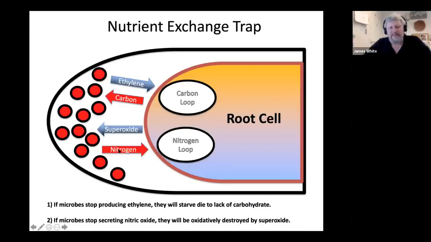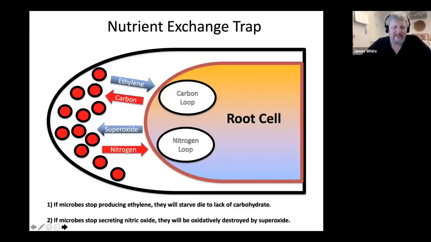In terms of nitrogen, if they stop secreting nitric oxide, the superoxide will damage them. That will oxidize the cells, and then they will break down. So they have to keep secreting this nitric oxide in order to counteract plant-produced superoxide. So this forces them to keep fixing nitrogen, if circumstances make it possible, and then use that nitrogen to make nitric oxide. So you have these loops, and the microbes cannot exit from either of these loops. Only when they're ejected can they get out of these hairs.